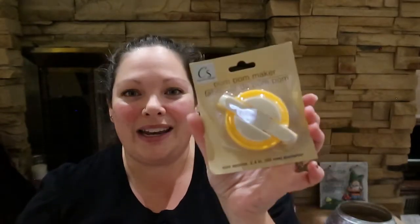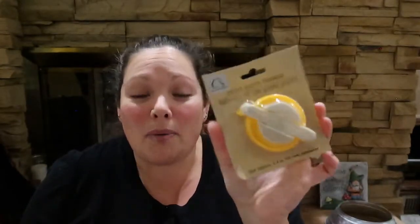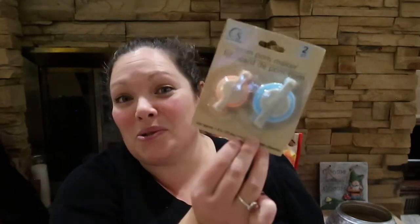And to go along with the ribbon, I popped these in here because I didn't know where else in the haul to put them, but I did find the pom-pom makers. I actually found these way back in, it was either the end of July or early August, but I've been holding on to them to show you guys. So this is the big one. It says 2.4, so about a 2.5 inch pom-pom, and then this pack has the 2 little ones. So one is about 1.8 inches and the other is about 1.2 inches. I don't know how well they'll work, but I will be finding out soon.